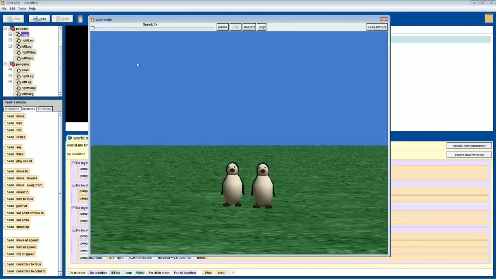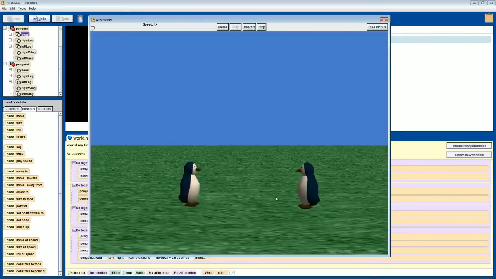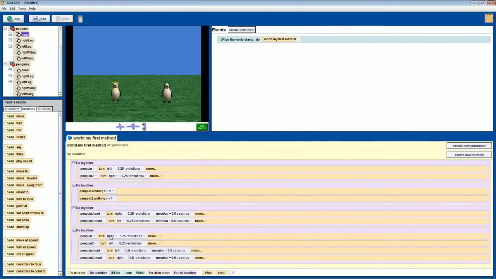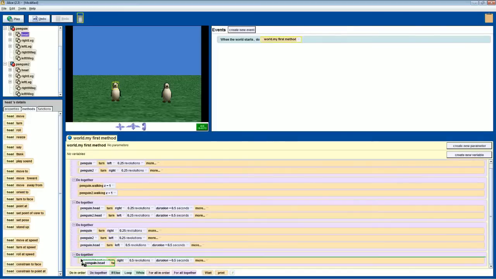Turn. Oh, crap, that messed up, because their body's turning. So we have to counter that, because we're making the whole body turn. But see, then it looks awkward. So, you know, we can make another do together and then just drag these in.